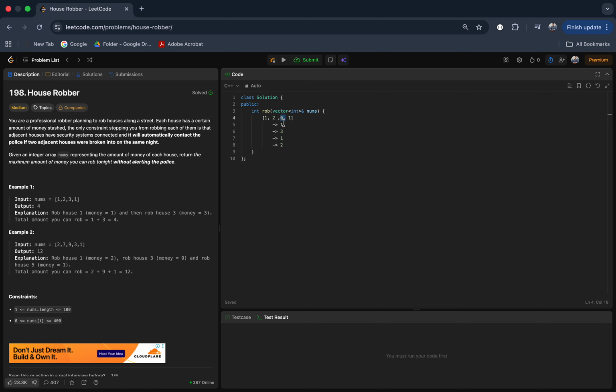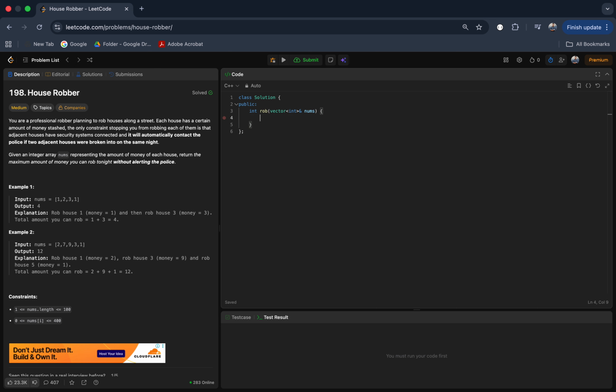Means skipping the adjacent one, one more index which is coming like 0, it is not confirmed that you have to take it only. You can either decide to take this or not take this, and you have to generate the answer in such a way that you generate the maximum amount. So for that actually we need to have our pick don't pick pattern.